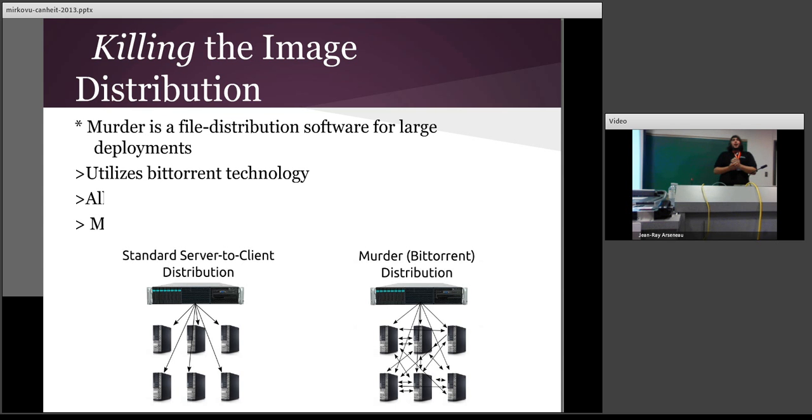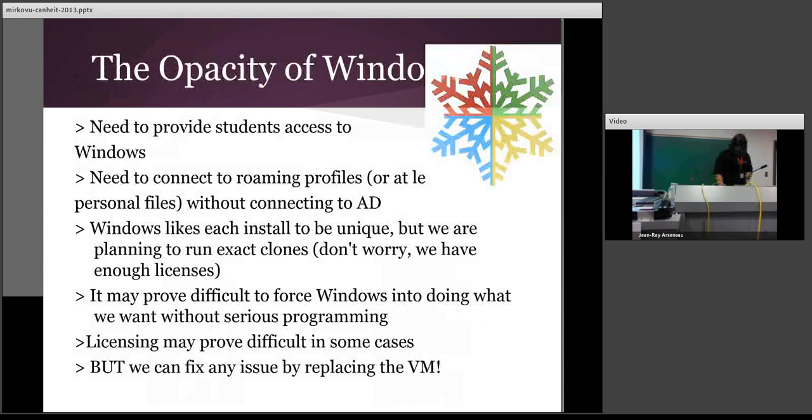So there's one last issue I want to talk about, and that is, of course, Windows, which always ends up being a problem. Right, so Windows likes to be unique. If you have a lab of 120 machines, each of those 120 machines has its own little personality. And if anyone here has actually run a lab, you know 3 of those machines are going to break in some weird, inexplicable way, even though nobody's touched them, and you don't know how to fix it, and you're going through the registry, wondering how did this happen?